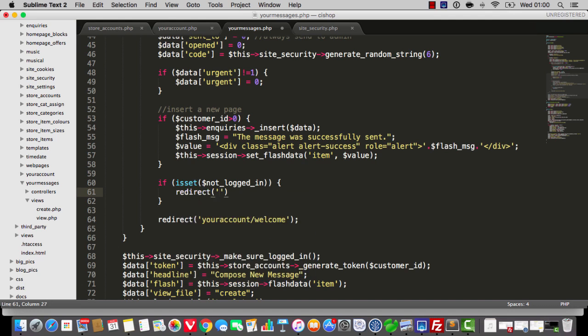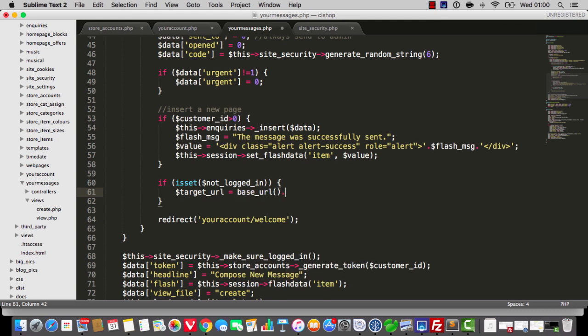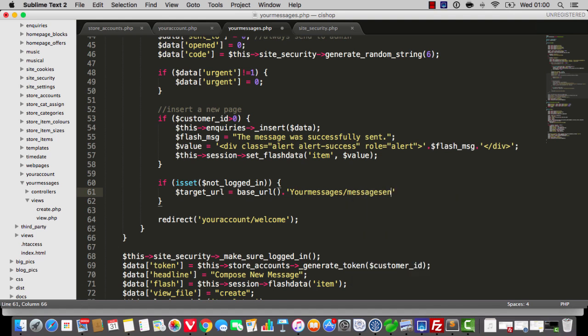Actually, if not is set, making this up as I go along, I'll say that the target URL is base URL, and we'll make it your messages / I don't know, message sent, let's say.